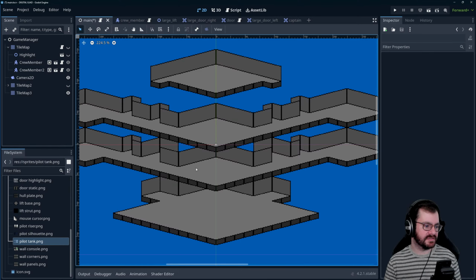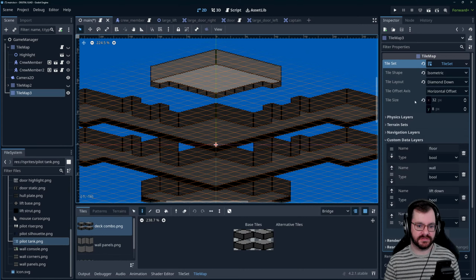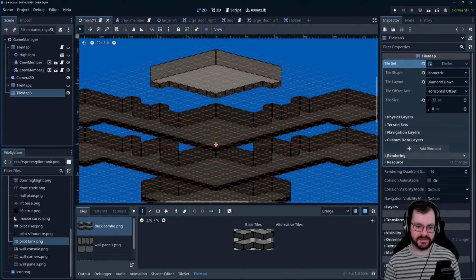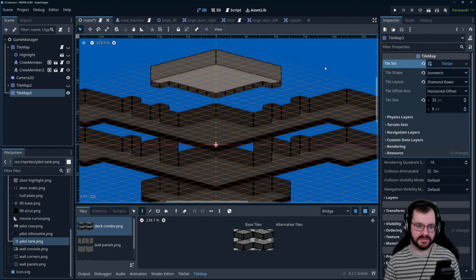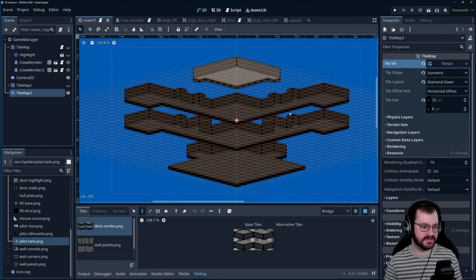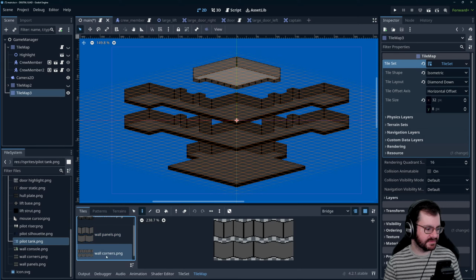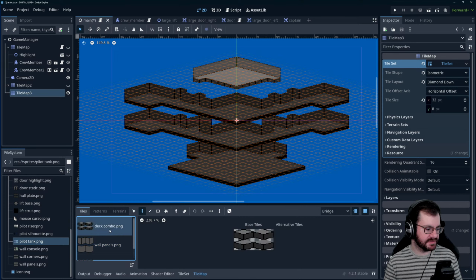Oh, because of the source ID? Yes. That is such a good call. So all we need to do then is make some lift sprites so that we're doing something different. I didn't even think about that, but yeah, source ID, deck combo. The only thing is we have multiple wall ones, but that is fine.